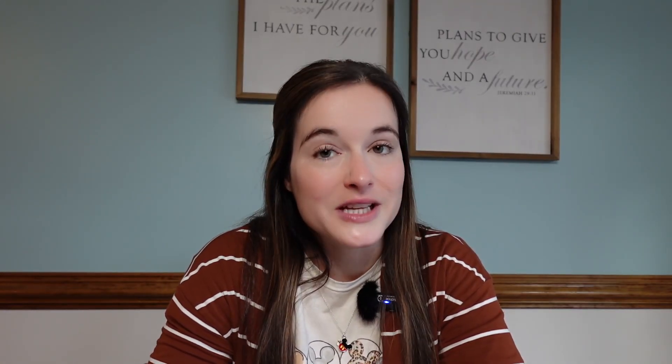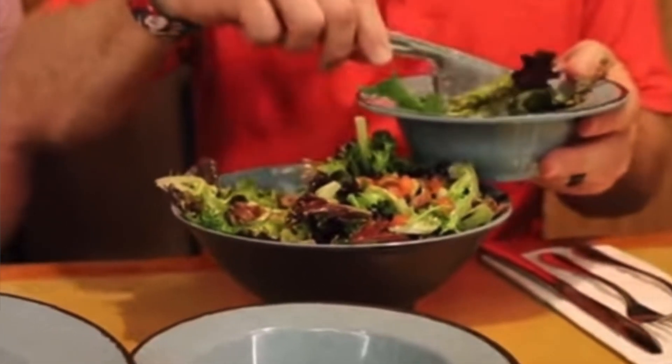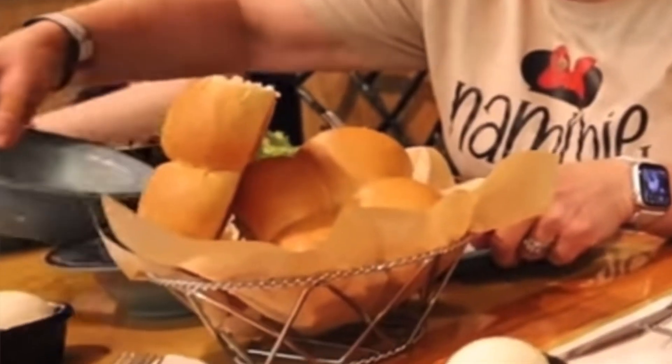The salad here was really amazing — we really liked it as a family. It probably wasn't my number one salad but it was still really good. The rolls were fine; there was nothing to write home about. They did seem pre-packaged so they were good, but they were not like homemade fresh rolls.